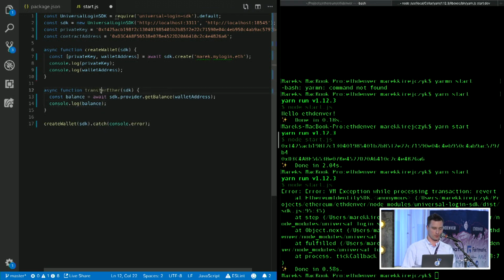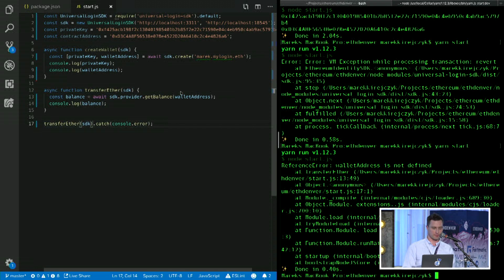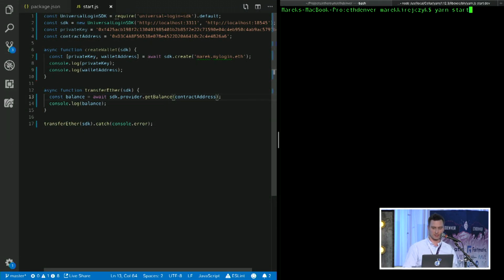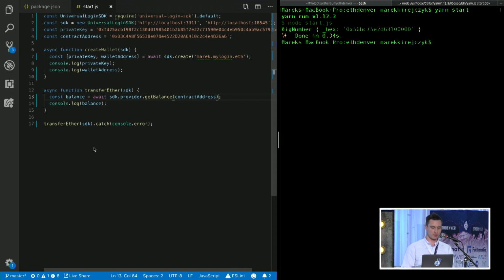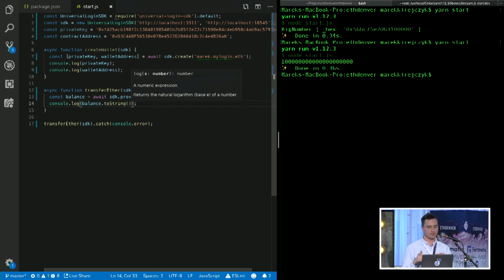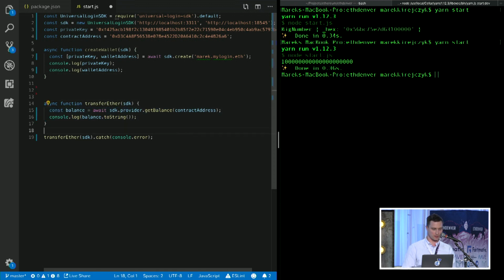And here we go, we're going to call this function this time. So that's a contract address, wallet address. We can use it as a synonym. Bam. OK, not very readable, so let's toString. And you can see there is some balance, and the reason is that the development environment already put some test Ether on our contract so we can play around. So, OK. I'm going to now try to transfer that somewhere.